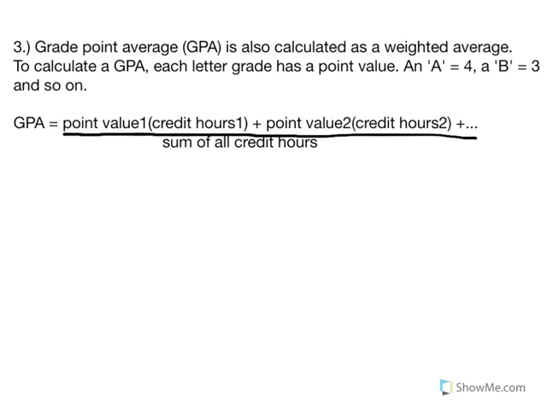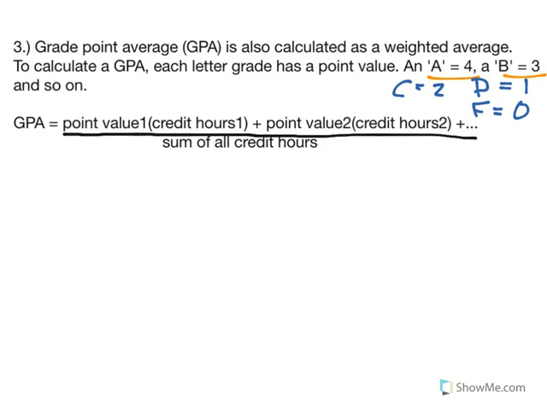All right, the grade point average. Grade point average is also a weighted average, and when you think about these, an A is worth 4 points, a B is worth 3 points, and so on, meaning a C is worth 2, a D is worth 1. And it makes sense that if you get an F, you earn no points because you failed the class. That should make sense in your head.